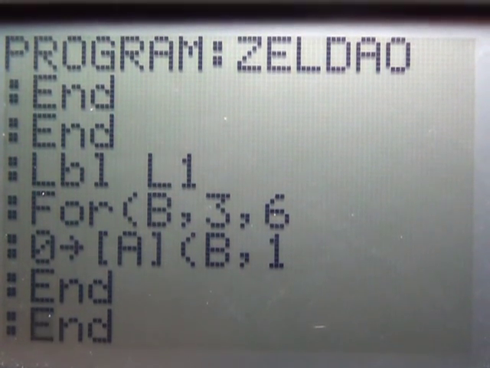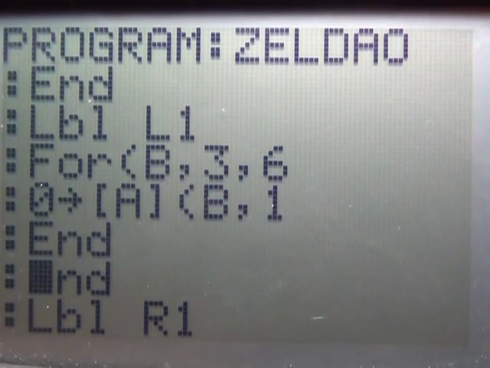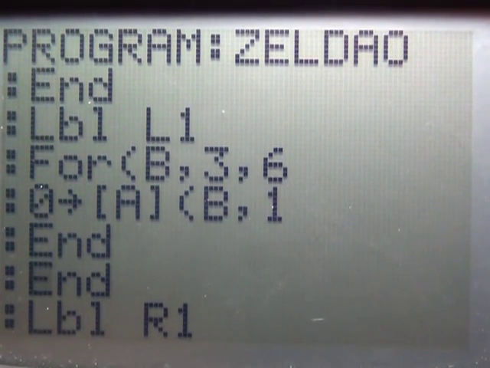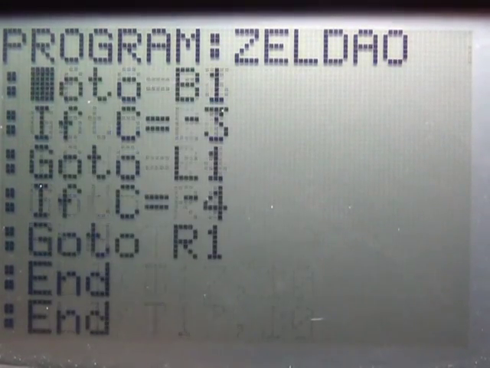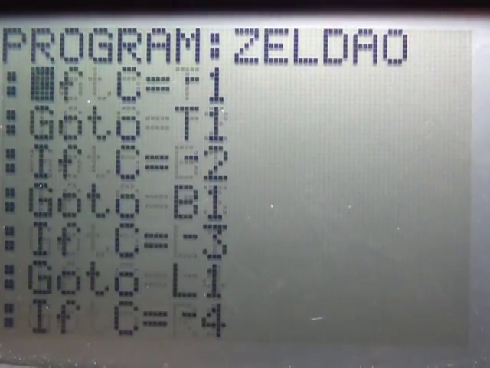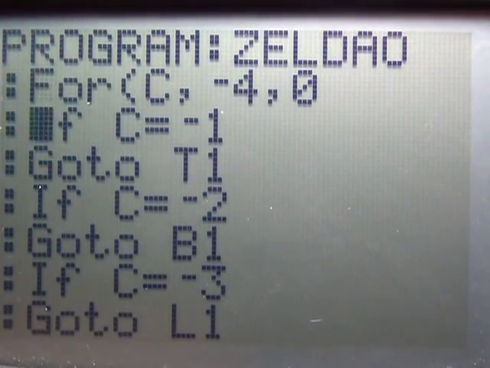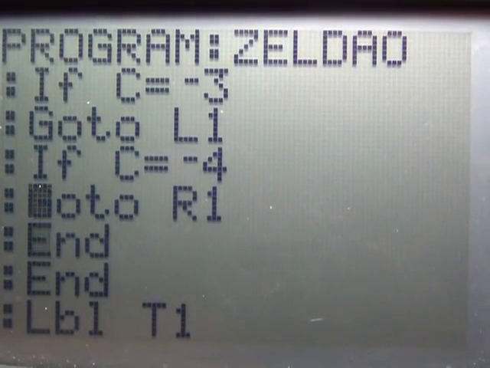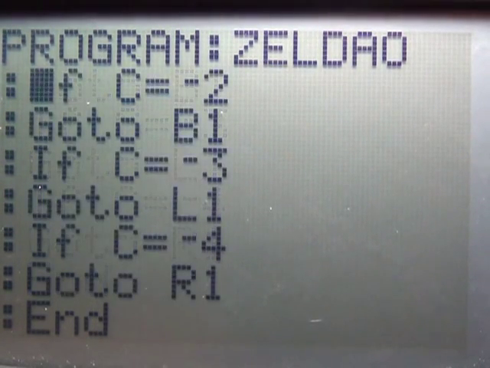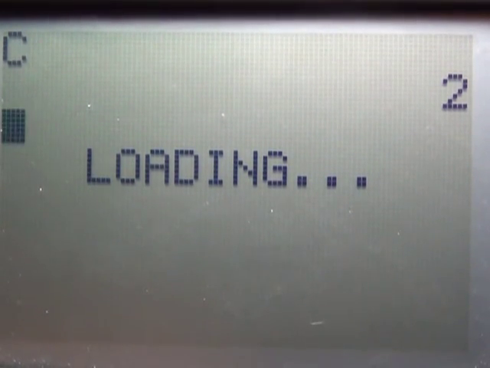Label L1. Apparently it's hitting one too many ends, or something. C is -4 to 0, so C must be -3 right now. C is 2.